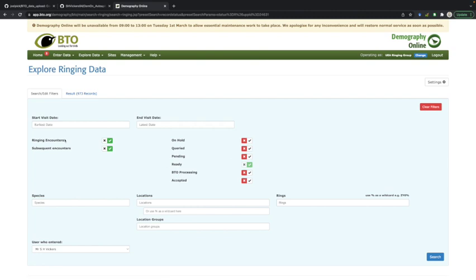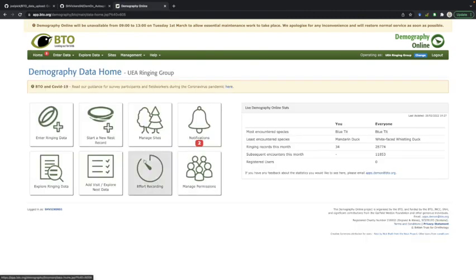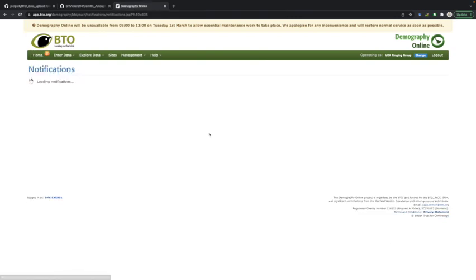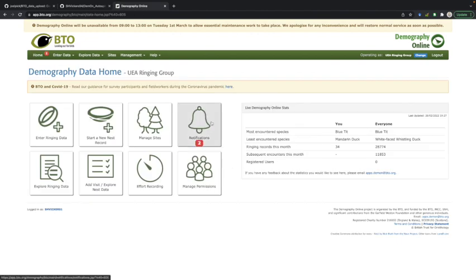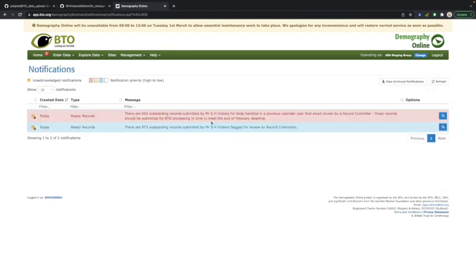So when you've done a batch upload, you go onto your Demon and you'll have a notification. Depending on your record controller level will be the sort of notifications you'll get. But you'll get that there's records ready.